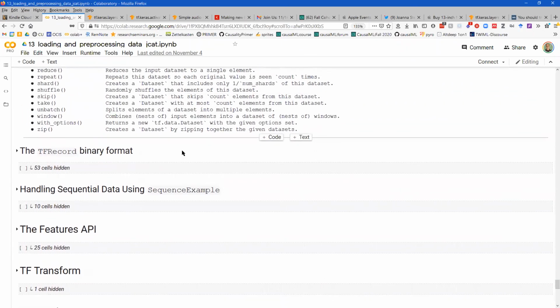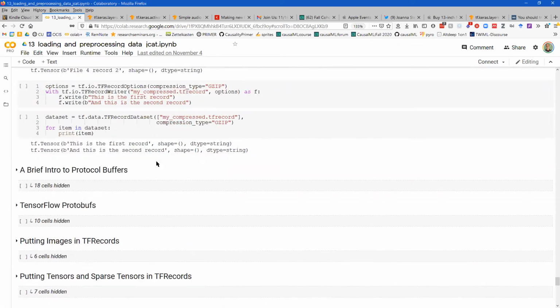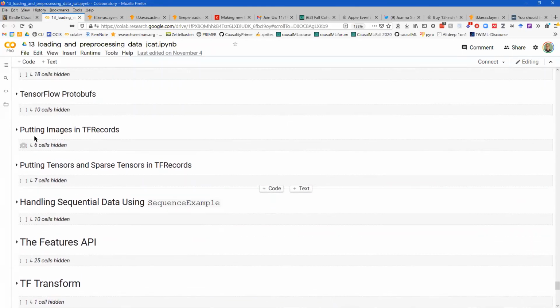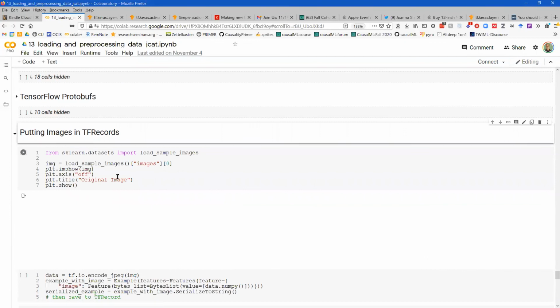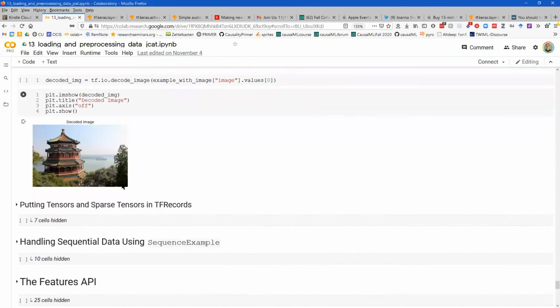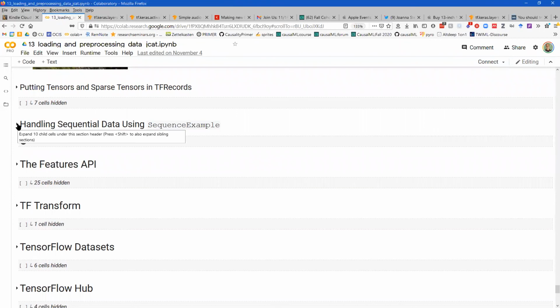Yeah. Here's what we did: the TF record format, and then the protocol buffers, blah blah blah. You just missed that one. Putting images in TF records. Yeah, and that's not even included, right? We just kind of saw that he said, oh, there is an IO decode and there's an IO encode JPEG, but there are some examples here. I think it's worthwhile looking. So next time it probably won't take us too much time to dispose of the last two sections, and then we can go back and spend most of the time on this notebook.